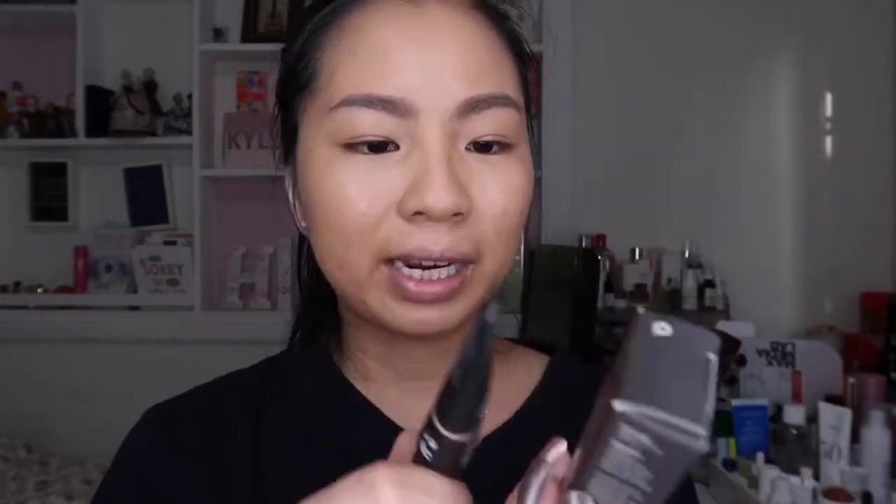Before I go to my cheeks, I'm actually going to put on some concealer. I actually bought this Ordinary Concealer — this is a new concealer, it's just been released all around the world, it comes in lots of different shades. People have said funny things about the shade range but it's actually designed to complement their foundation range, which has I think three undertones: pink, yellow, and neutral. So in the foundations I'm a 2.1 yellow in both of the two types of foundations. I just watched a couple of reviews and I think it worked out really well.